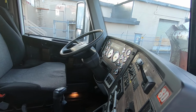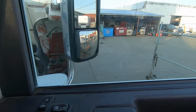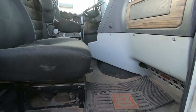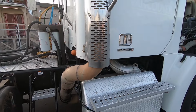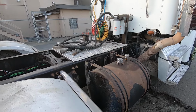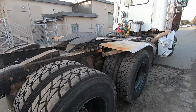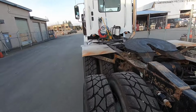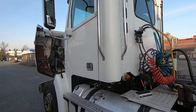So yeah, I will now go around to the far side and do a startup for you. I just gotta make sure I get out of the truck here without falling, because wouldn't that be funny on video? Not. So it's got a wet kit here, hydraulic power pack. Great for your end dumps, dump trailers, whatever you want to power with a hydraulic system. And so that's built right in. This truck is spec'd with that, air deflectors, and so on and so forth.